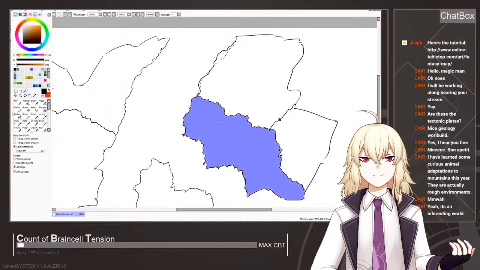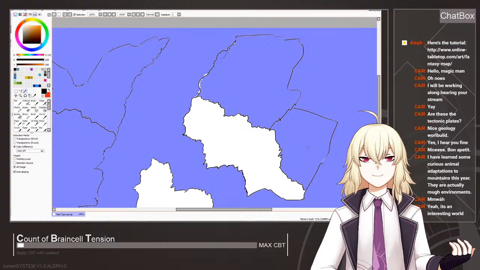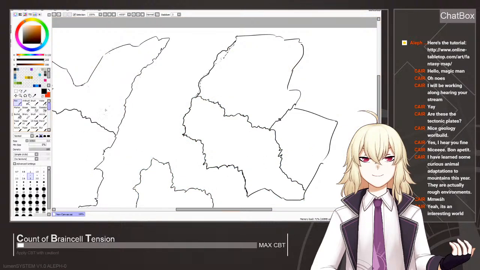I hope it doesn't spill everywhere. No, great. Actually, first we're gonna, god damn it, we're gonna move this. We're gonna delete this because I don't like it. I think it's too uniform. Need to make it a little bit less uniform, right? And I'm gonna take into account another thing.